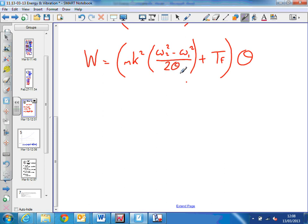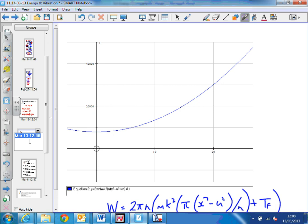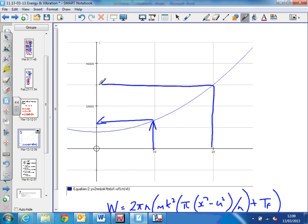But the bottom line is that we can put this function into autograph and see how the work done varies with, in this case, I've made the omega 2 variable. I've made that x here. And so it's plotting the work done against the final angular velocity. And we can see that as I increase the final angular velocity of the flywheel, the work's increasing. And so at any angular velocity, I could see from here what the work done is. If the final angular velocity is 10, that's the work done. If it's 20, that's the work done.